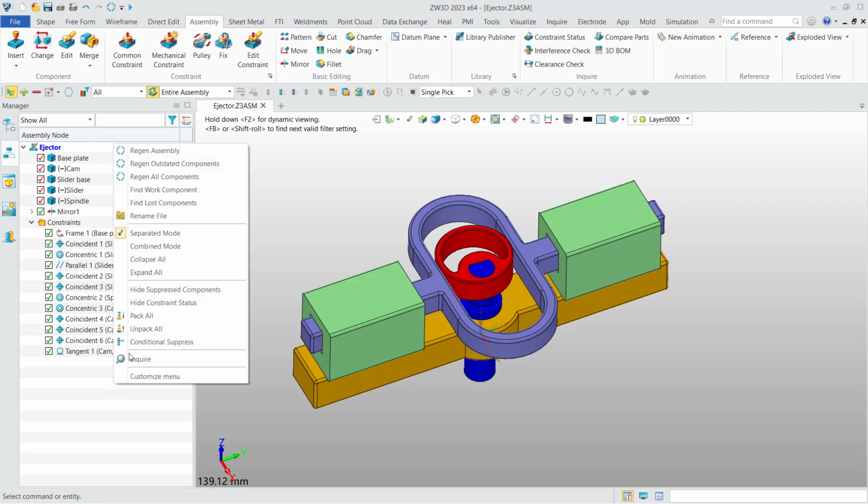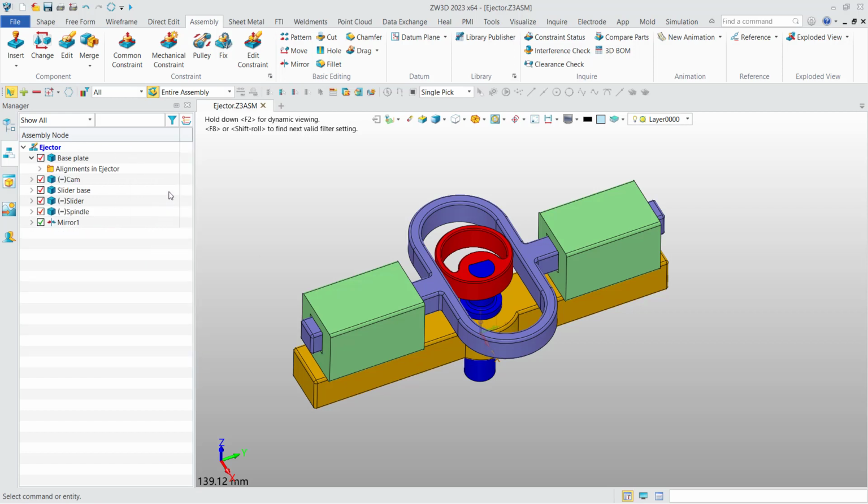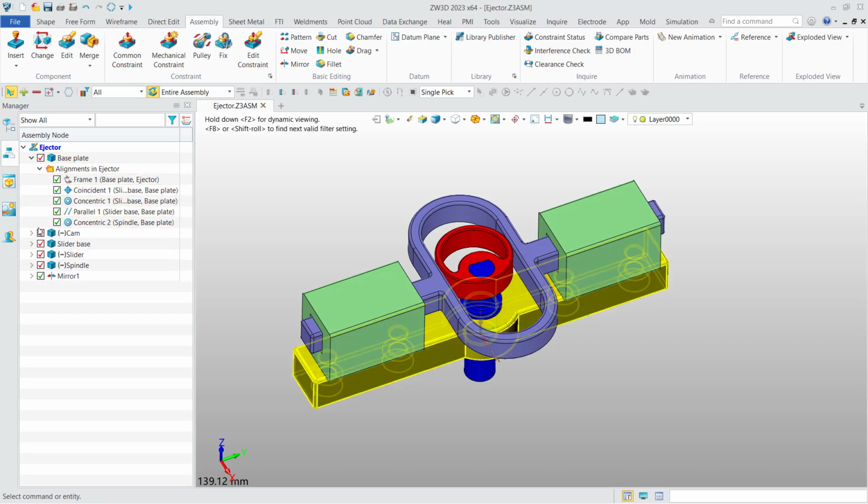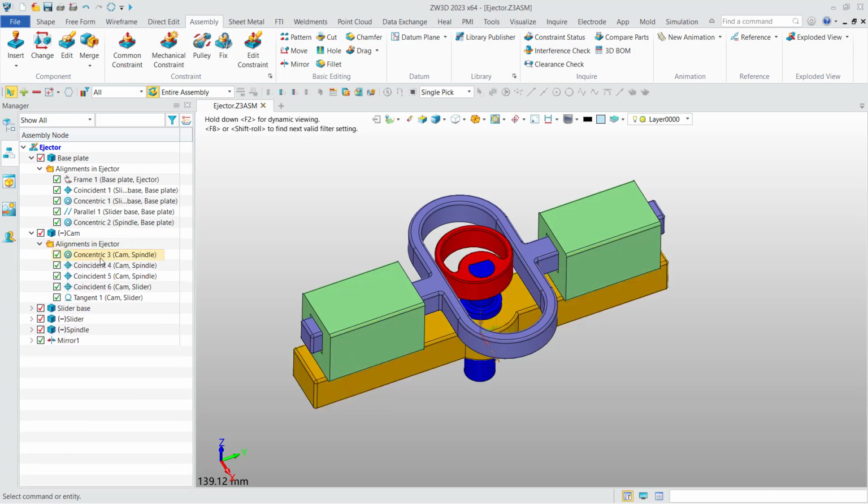By default it's separated mode, which means the component and the constraint are separated. We can change it to combined mode. Here you can see all the related constraints for the base plate, and this one is all the constraints for the CAM component. So now it's clear, right?